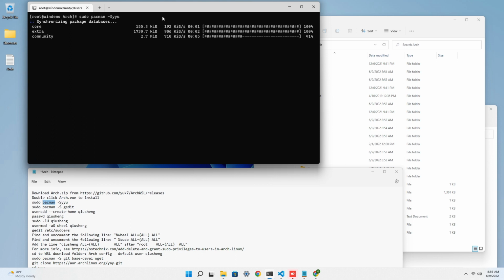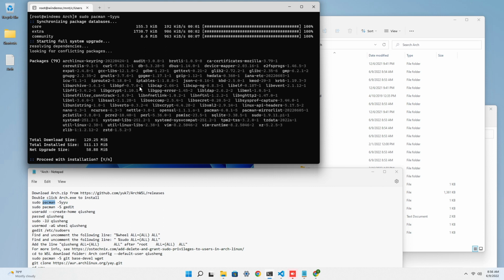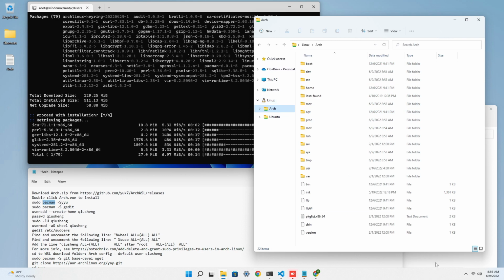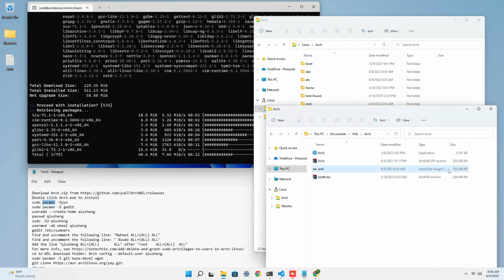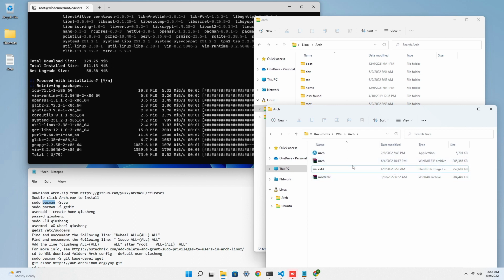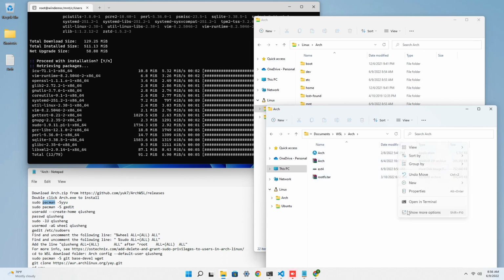Depending on your internet speed, it's going to refresh your packages. For example, here it's going to download 129 megabytes and install it. So also pay attention to the file here. It's going to increase once you install packages into the operating system, because everything is within the hard drive.